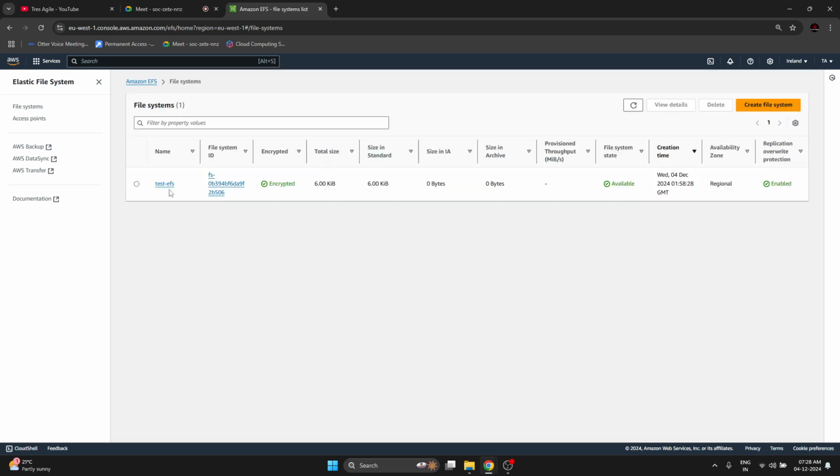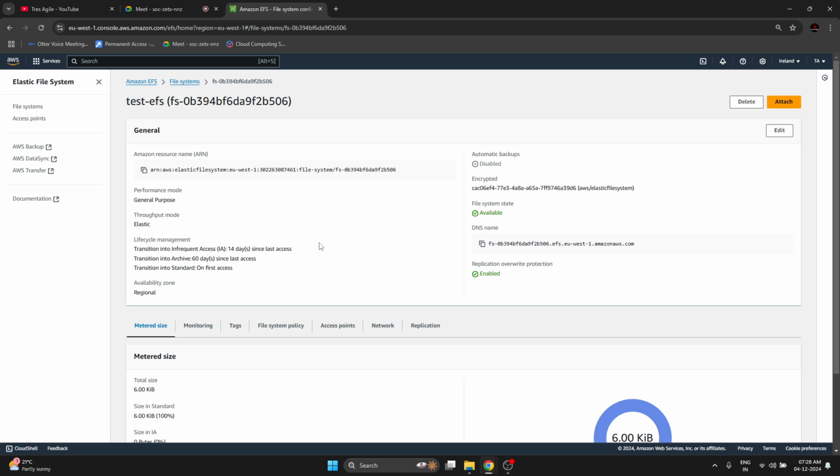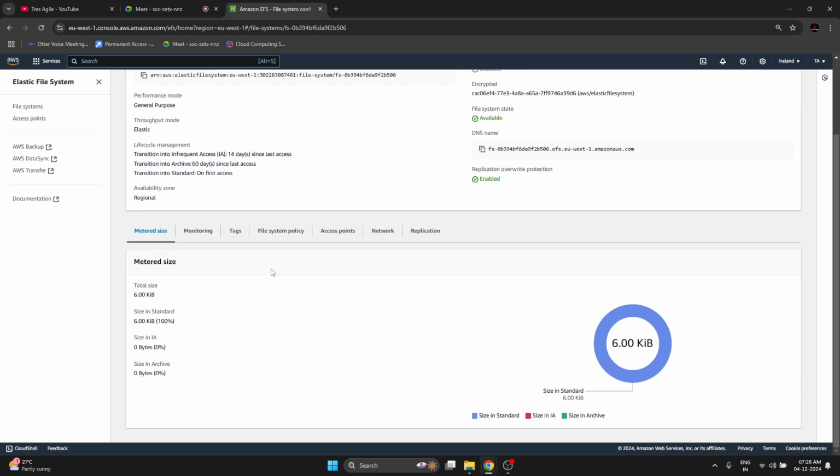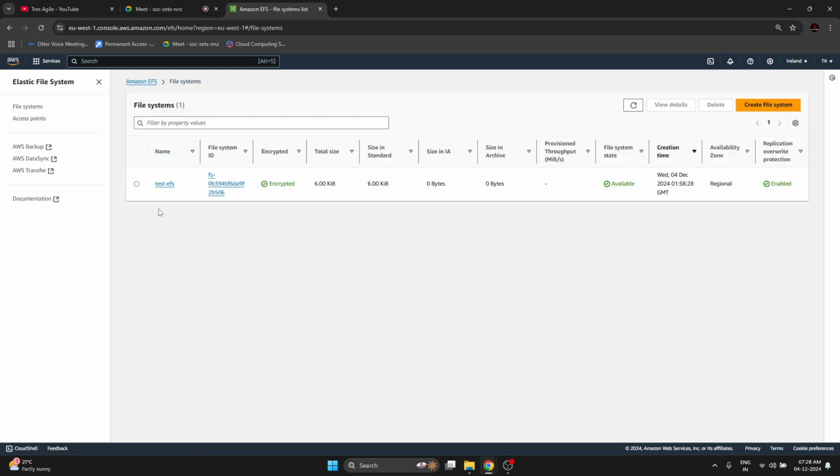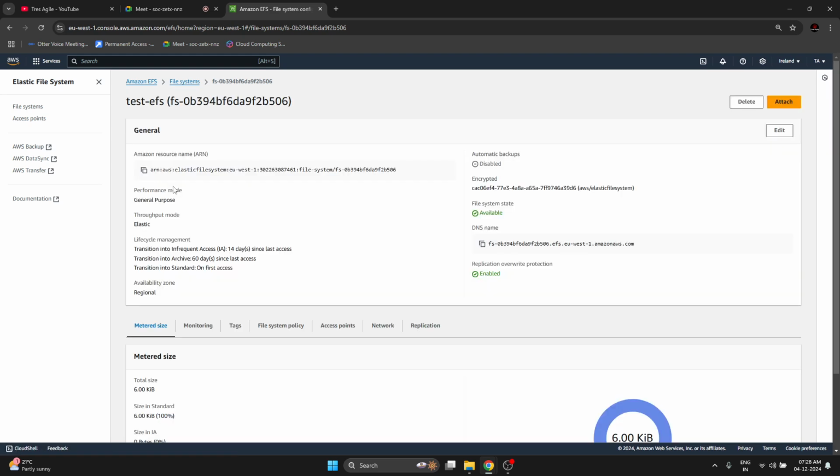Available. It's already done. So now our EFS share is available. Now, as I told you, see, maybe 6 KB I'm using, so it's okay. Now all you have to do is mount it on your servers. That's what you want to do, right? I told you it's nothing but an NFS drive only. So once you have an NFS share, you'll mount it.